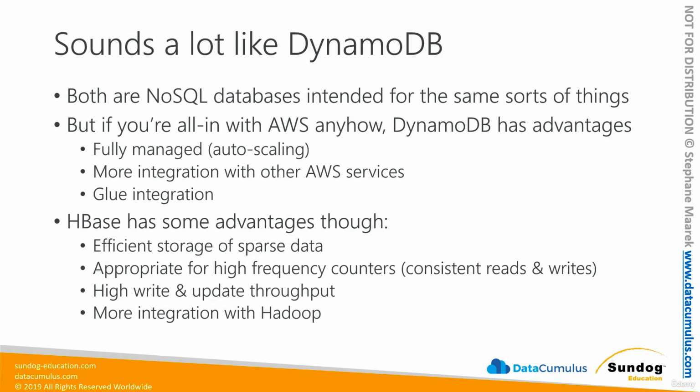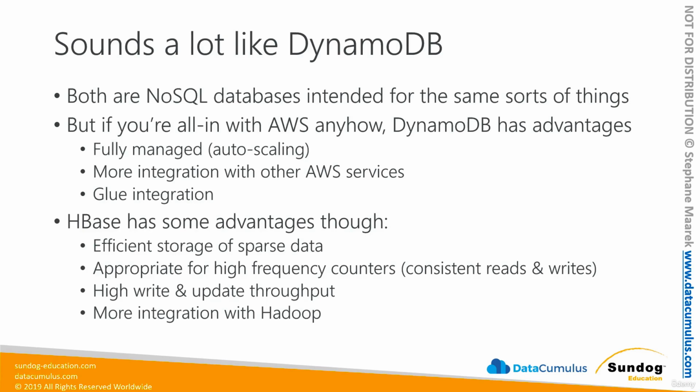First of all, if you're not married to AWS and you think you might want to actually move off to a separate Hadoop cluster outside of AWS at some point, HBase would be a more intelligent choice there. But it's also better at storing sparse data. So if you have data that's just really scattered across your entire cluster, HBase tends to be able to deal with that better than DynamoDB. HBase is also really good for high-frequency counters because it offers consistent reads and writes a little bit better than DynamoDB does. And that's not really necessarily a big scale operation where you need a massive cluster to store that data. So the scaling concerns that DynamoDB addresses might be less of a concern for a high-frequency counter application.